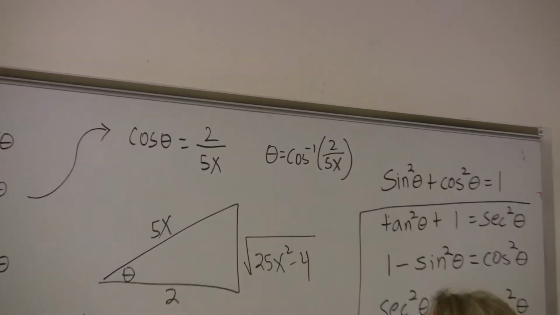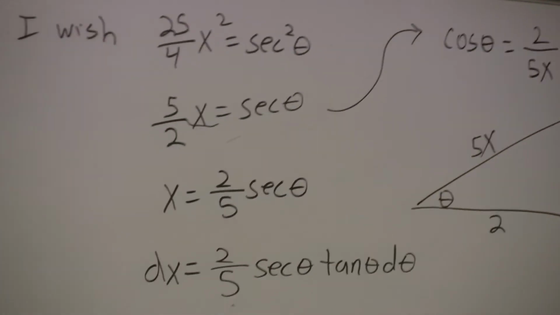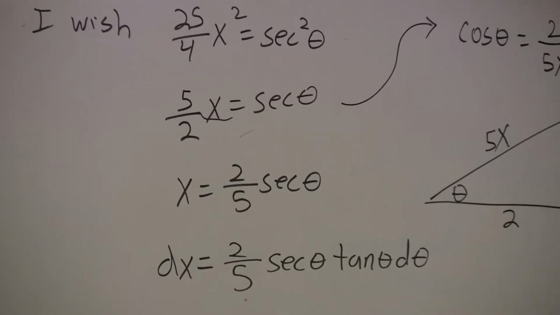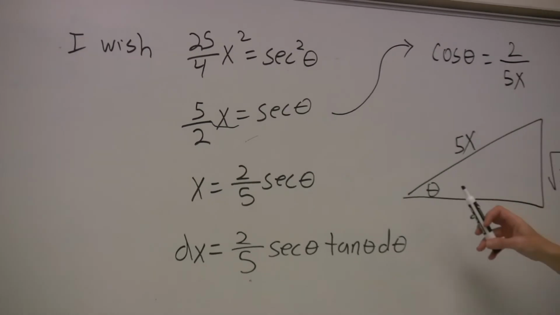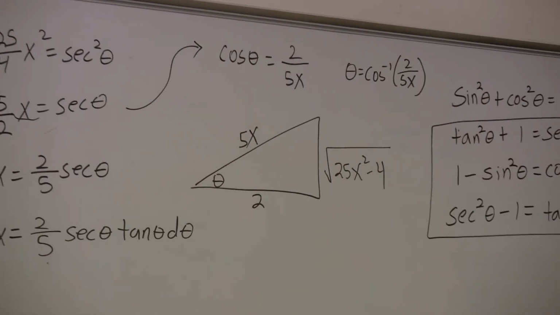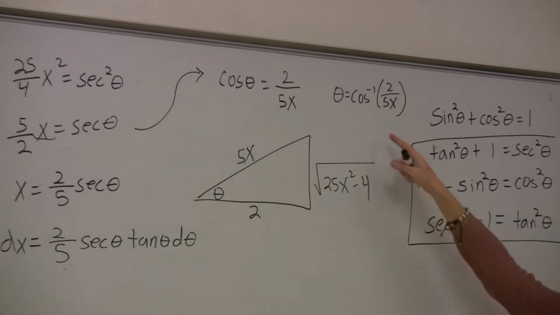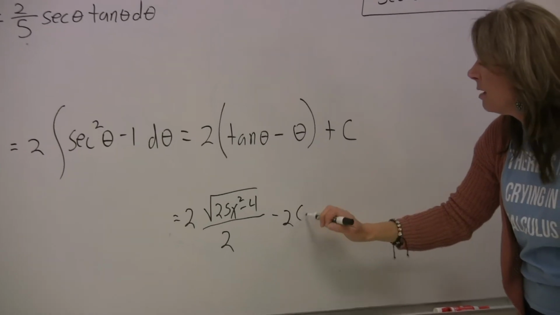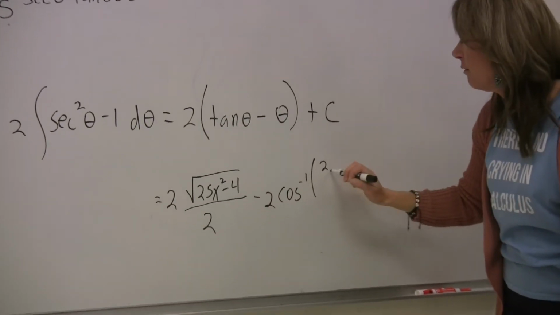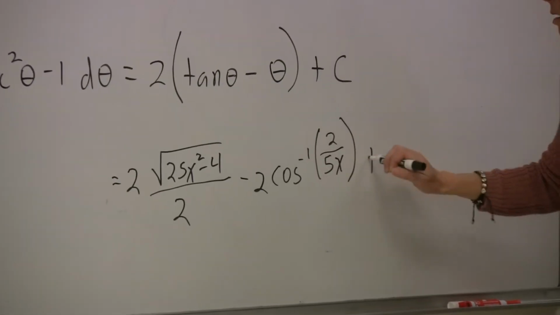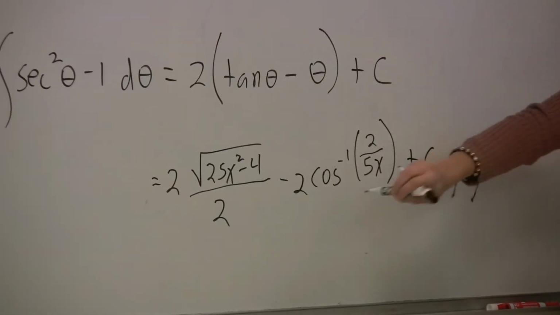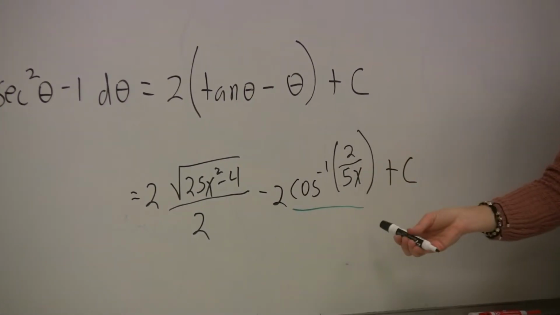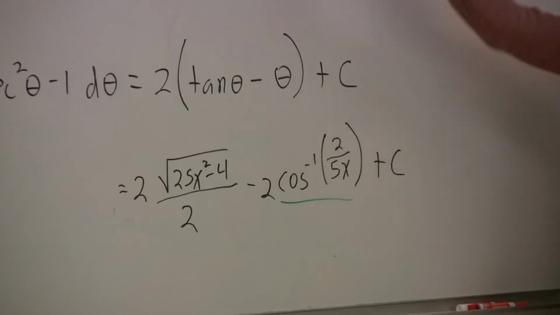You also could have done from over here. You could have said that it's the inverse secant of 5x over 2. We could have said the inverse sine of this over this. Any of those inverse trig functions would work, but you have to describe the angle. So I'm going to stick with this one since we already had it up here. Instead of theta, we're going to replace theta with inverse cosine of 2 over 5x. This statement right here means the angle whose cosine is equal to 2 over 5x, which is exactly what we have.